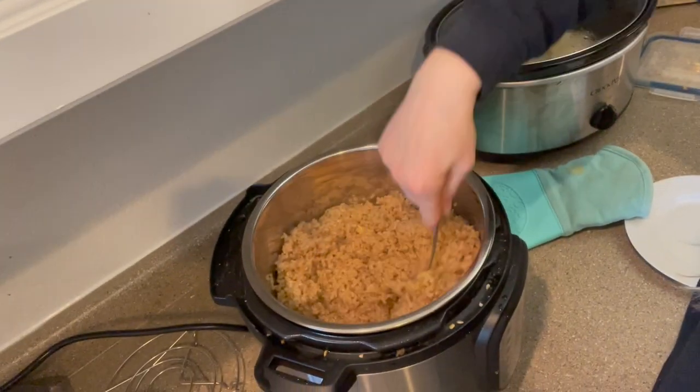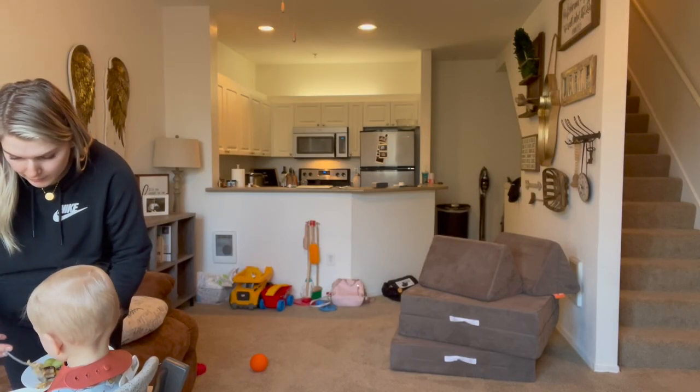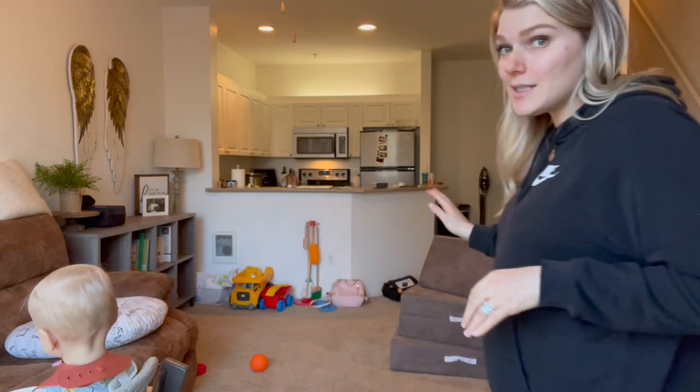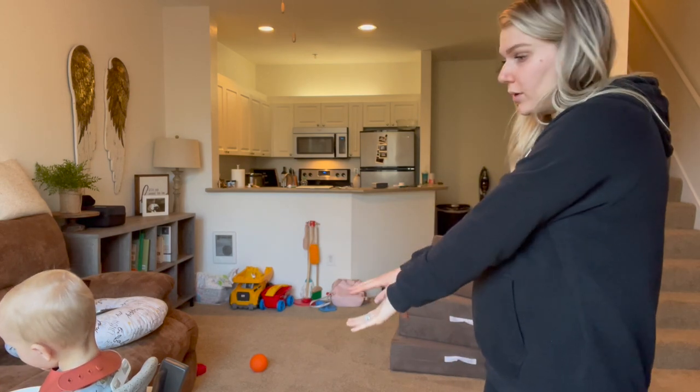It's steamy but it's really good. Just fluff it up with a spoon or fork. It's lunchtime, but I need to get a workout in and I don't really want to use his nap time for that. I'm going to use this time to do a quick 18-minute Pilates workout. I just search pregnancy Pilates or prenatal Pilates on YouTube — I like the ones where they talk through it. You can see my house is still a mess, but I got to make this a priority and this will be the fifth day, so I'm very proud of myself. I like to clear out enough space and vacuum first so I'm not stepping on crumbs.